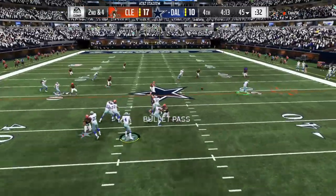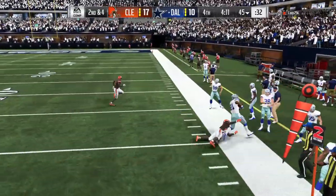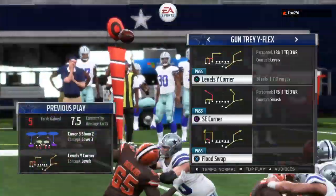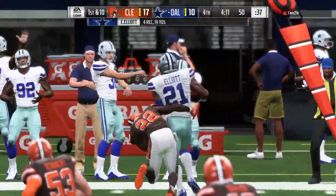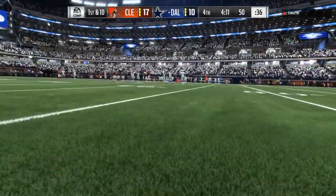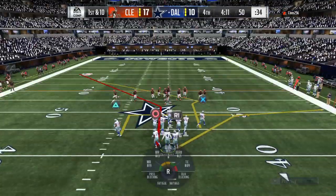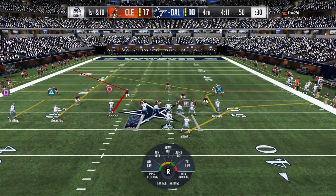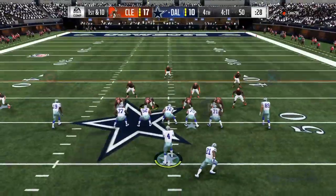A second down throw for Prescott. And that's Elliott complete. 5 yards is the pickup there as that extends this drive. And a nice gain and a broken tackle along the way. And really, we shouldn't be surprised, should we? That's what runners do, especially the best ones. They break tackles and gain extra yardage. The drive continues as they search for a tying touchdown.